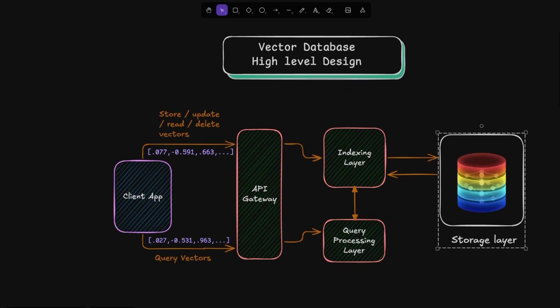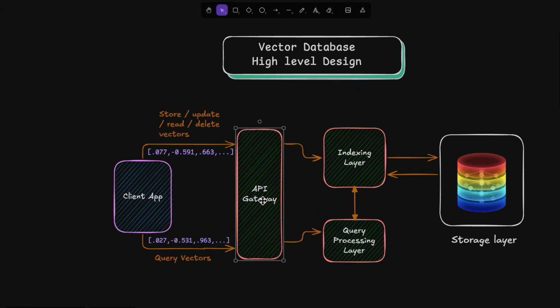So the entry point to a vector database is always the API gateway. The responsibility of an API gateway is that this is what interacts with the vector database.